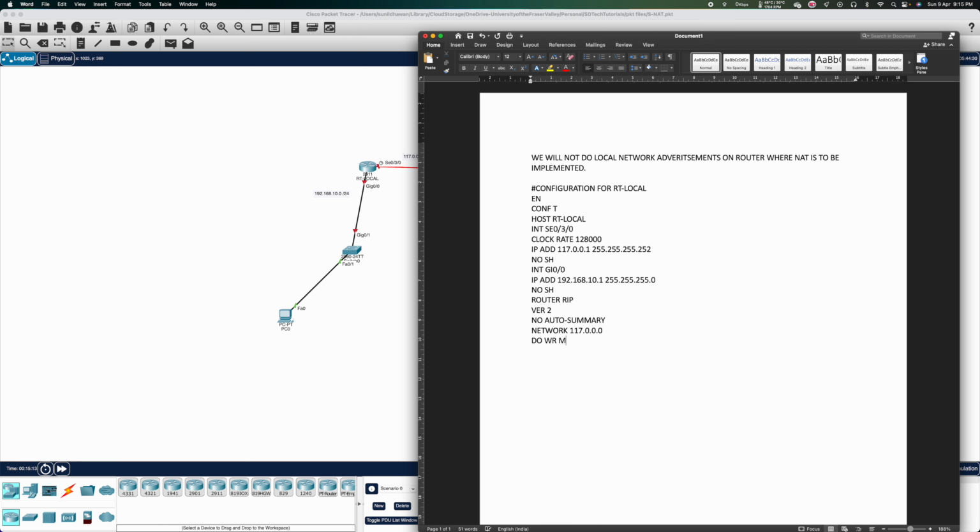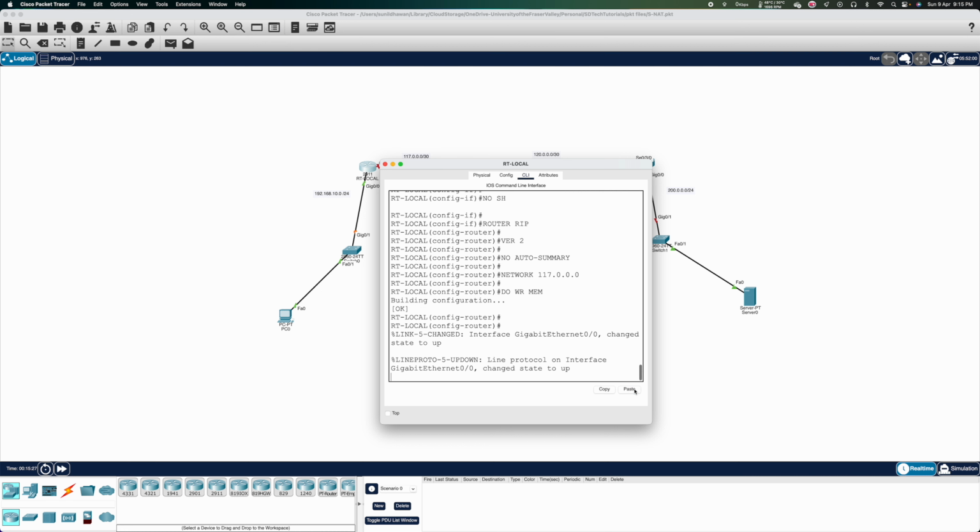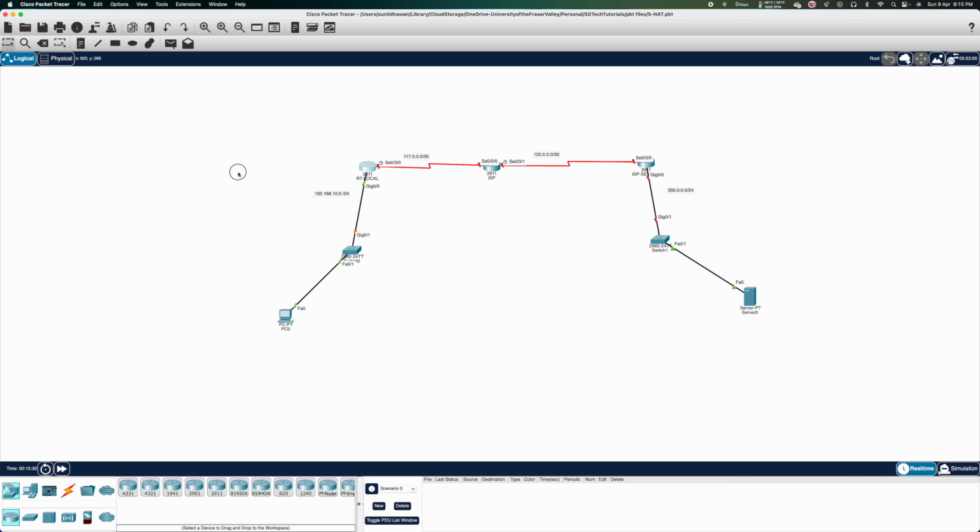Write memory is done. So once this is done, let's quickly copy and paste this configuration. And here we go, it is pasted here.